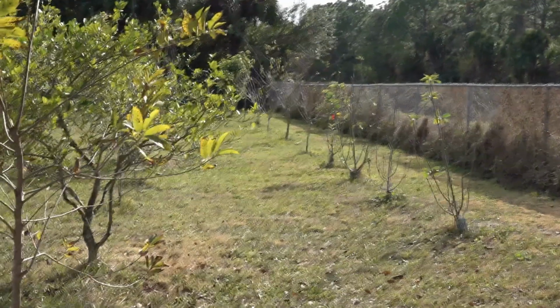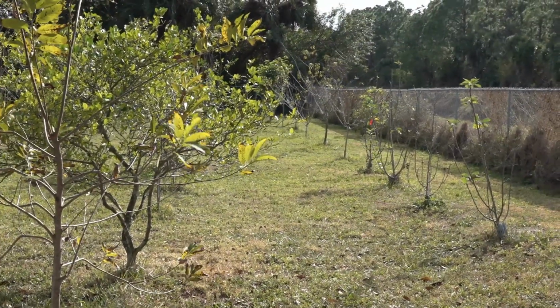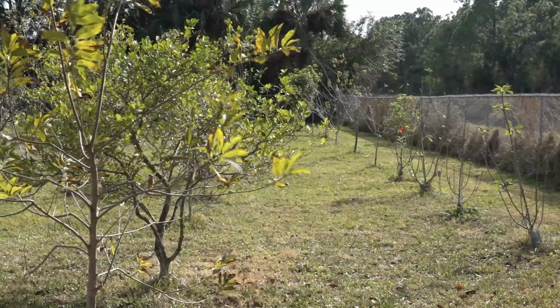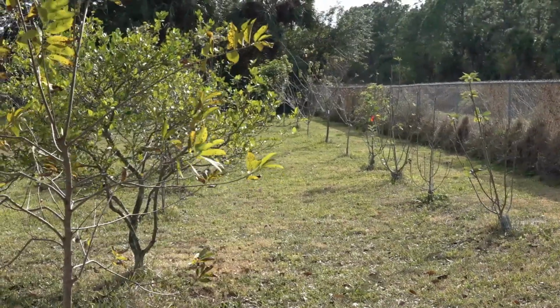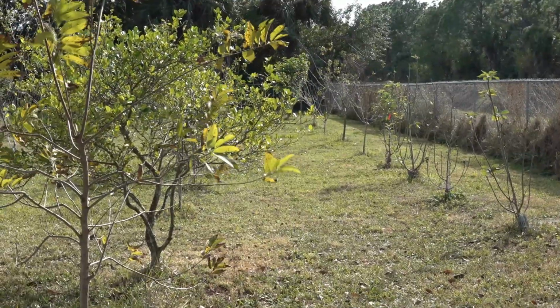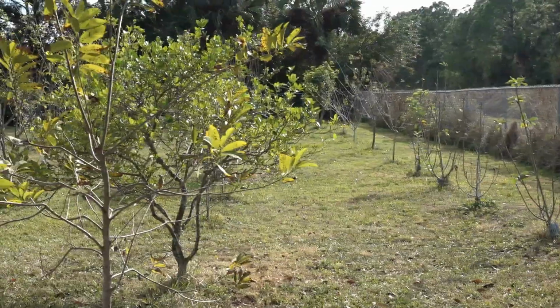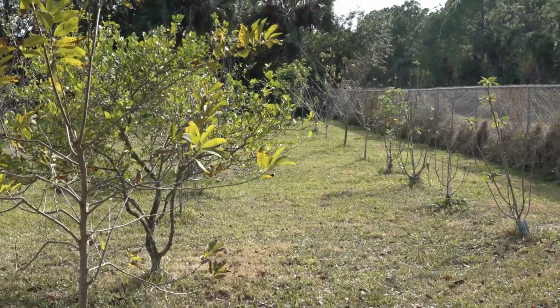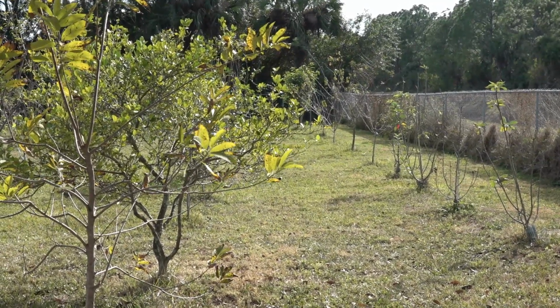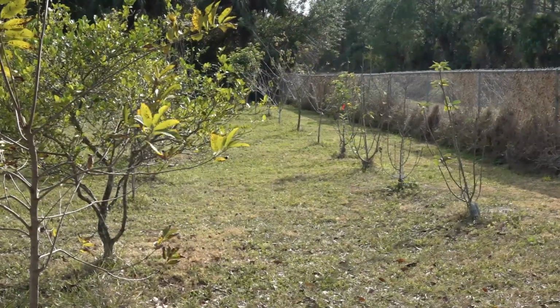Deer is a protected species. There's nothing you can do about it. You certainly can't hurt them. You can hunt these animals, and I do actually hunt them. I have hunting licenses, but you have to buy deer tags, and there's a special time of season when you can do it, and there are a lot of rules associated with it. So for the most part, if they come into the garden, there really isn't anything I can do about it.